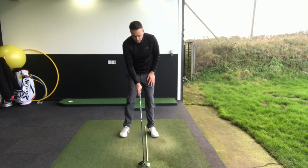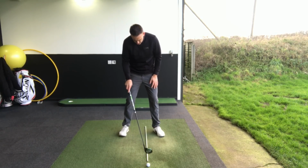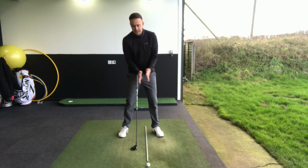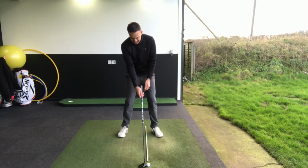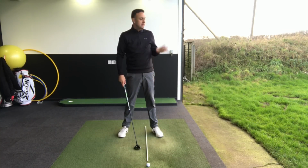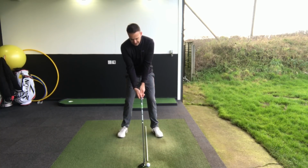Okay, so I'm going to move this ball position a little bit more back in the stance. So it's not middle here, but I'm going to keep it forward, but not as much as the last time. And I'm obviously going to feel like I'm hitting a little bit more down on this. And we'll have a look at ball flight and numbers after I've hit this shot.